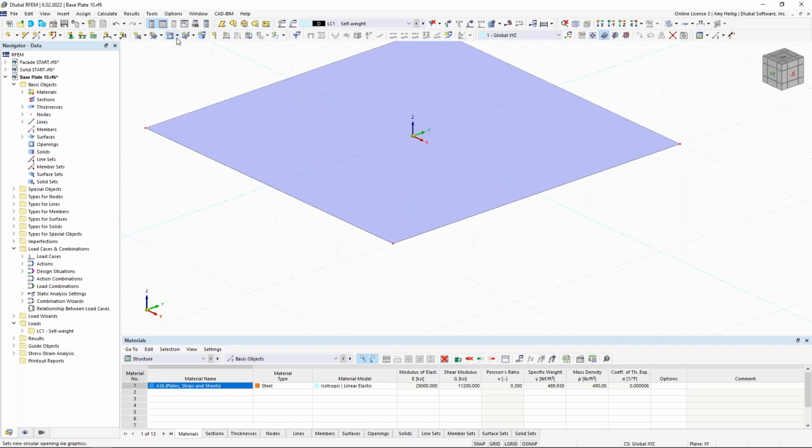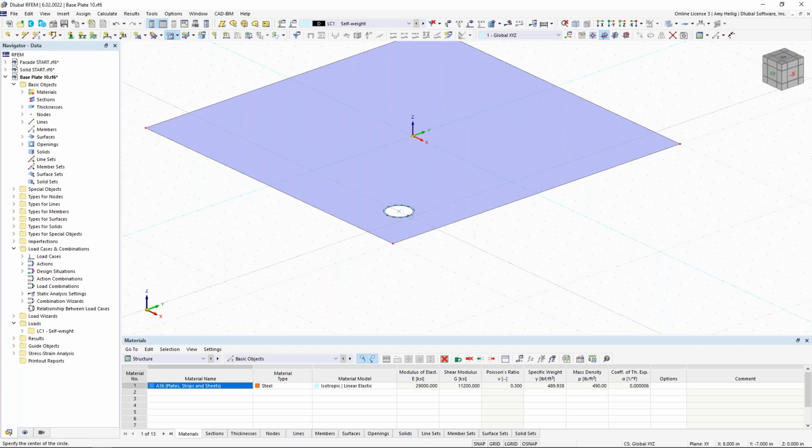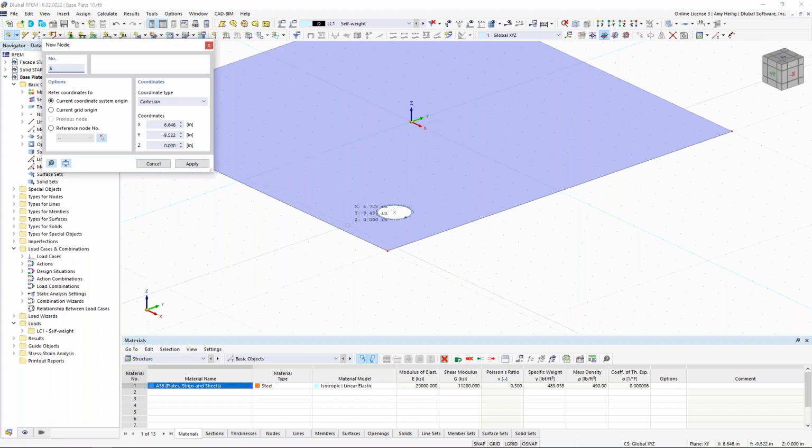Well, we can do so in a similar manner by creating a new opening, and we'll choose the circle option. And then I can just simply click directly on my drawing grid, and I can set my radius by typing it in on my keyboard, such as 0.75 inches. I hit enter, and now we see that opening generated here on the surface. I'm going to represent my bolt elements with a new nodal support. So I create a node to begin with by directly clicking here right at the center of that opening.